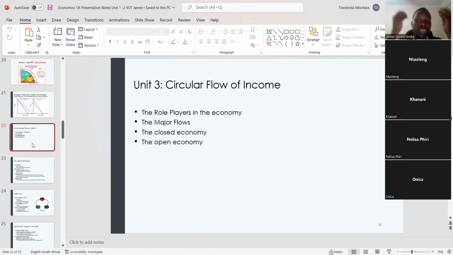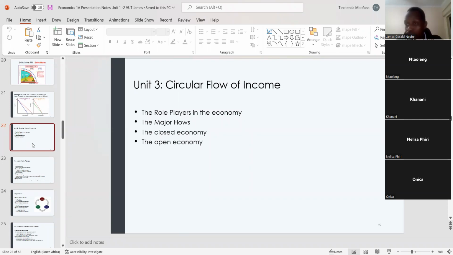And that is one of the key things about economics. Everything that you learn in theory, you can do calculations, you can do graphical presentations of it. So you actually need to be a bit adept in terms of how do you present certain information on a graph and how do you present certain information mathematically using calculations. Right? So the production possibility curve is one of the models of economics.